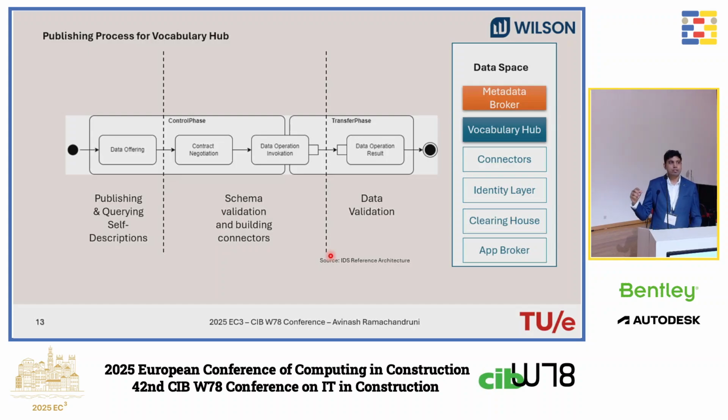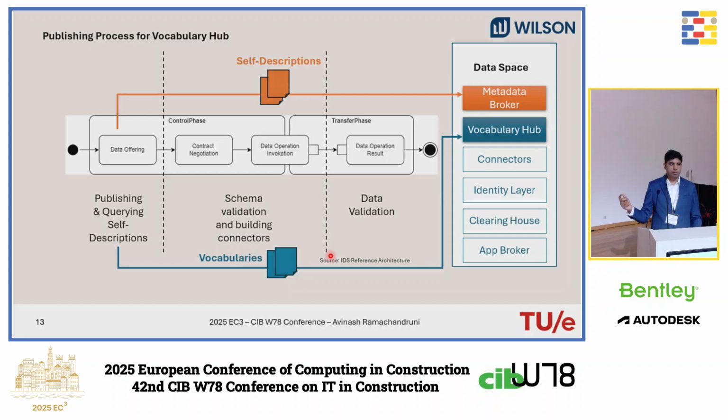In all, this is the process a producer, or data provider, has to follow. There are two major steps. One is publishing these vocabularies in the vocabulary hub that he is using, and also publishing the self-descriptions. By design, a data space cannot store any data, but of course there is this metadata broker, which can also be federated, and we store all this metadata-relevant information in that component of the data space.